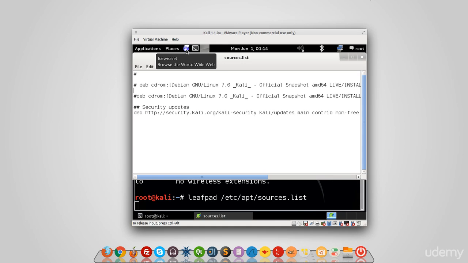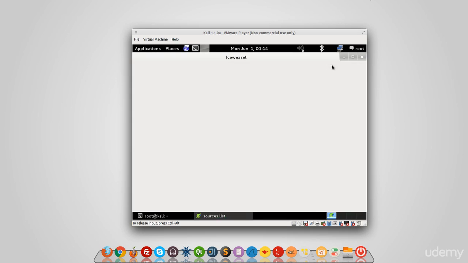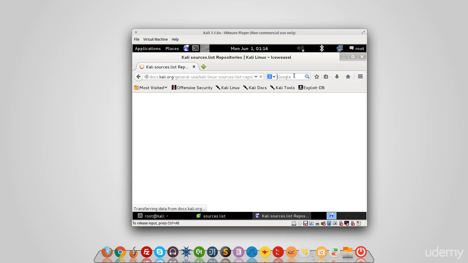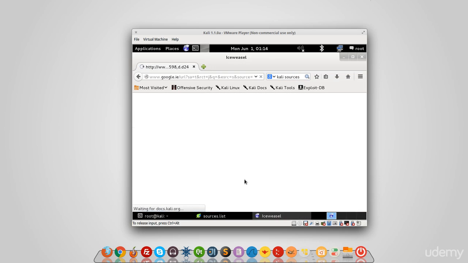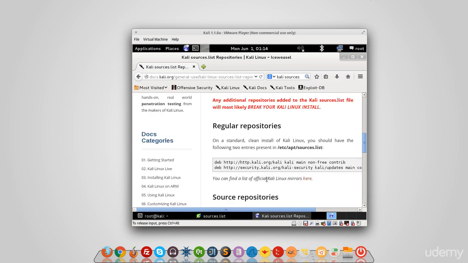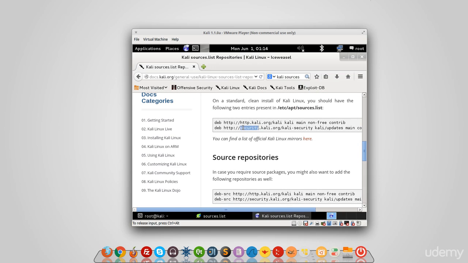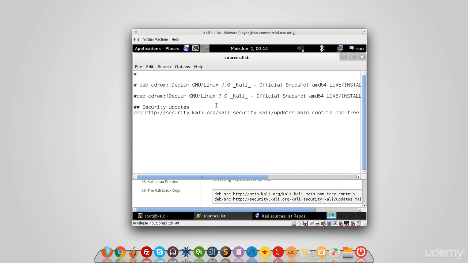So to get that, just go to the internet and Google Kali sources. I actually have it open here. So I'm just going to Google it so you see you get the first result and you'll see that the sources should be these two. So I actually have the second one. I just need to get the first one. And I'm going to paste it here.